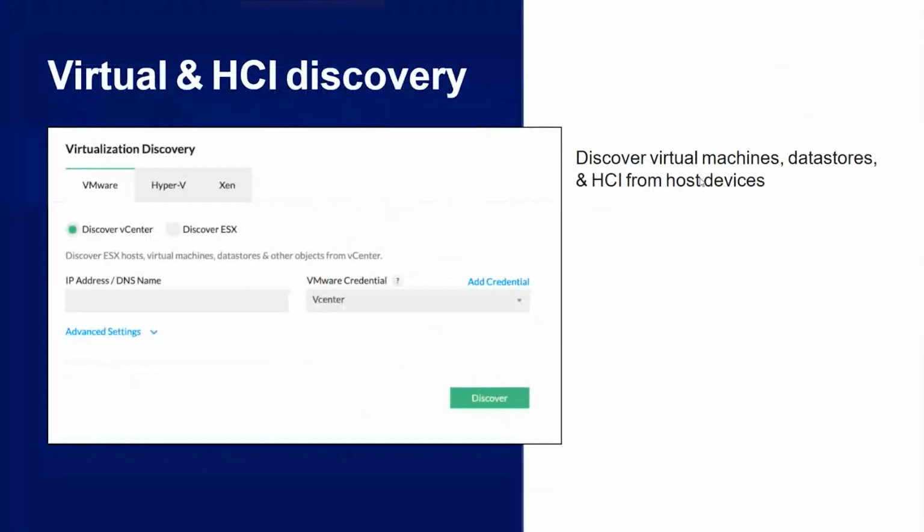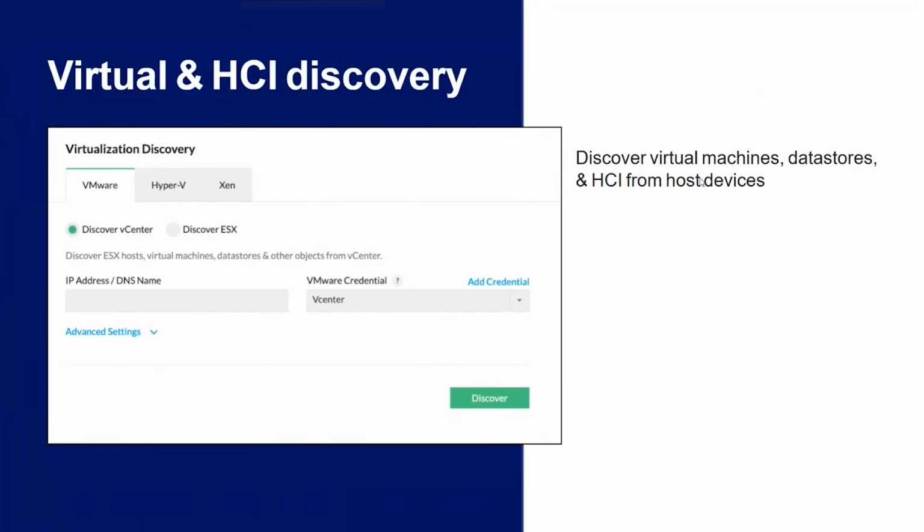OpManager's virtualization discovery allows you to discover all your virtual devices of popular vendors such as VMware, Hyper-V, Xen, and Nutanix. Just by contacting the ESX host, we'll be fetching all your VM details, and we can add all your devices present across your host and data stores as well.